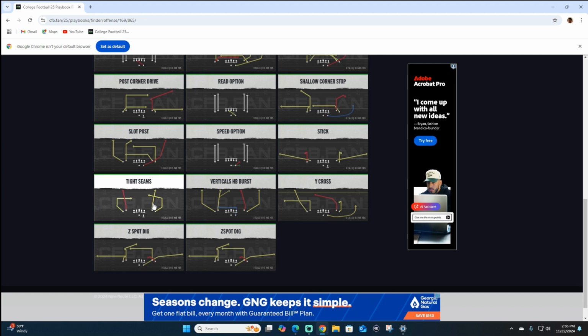You can't hot route that route. So that's another tip. When you're finding plays, you want to find routes that you can't hot route in the game. Like for example, this little route right here, you cannot hot route that at all.